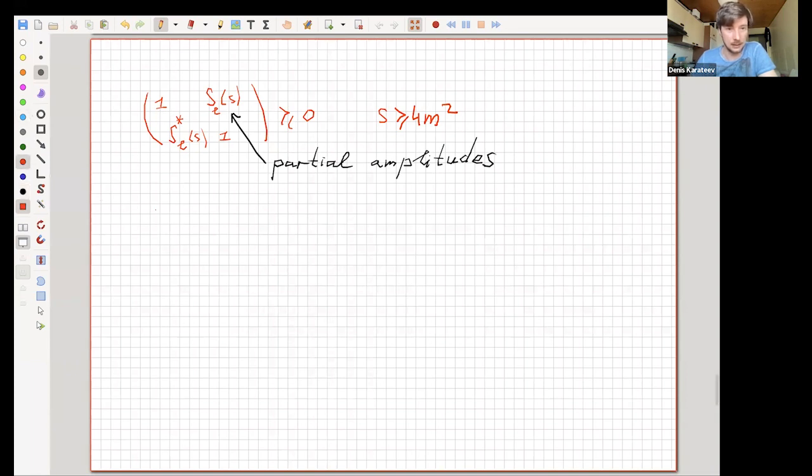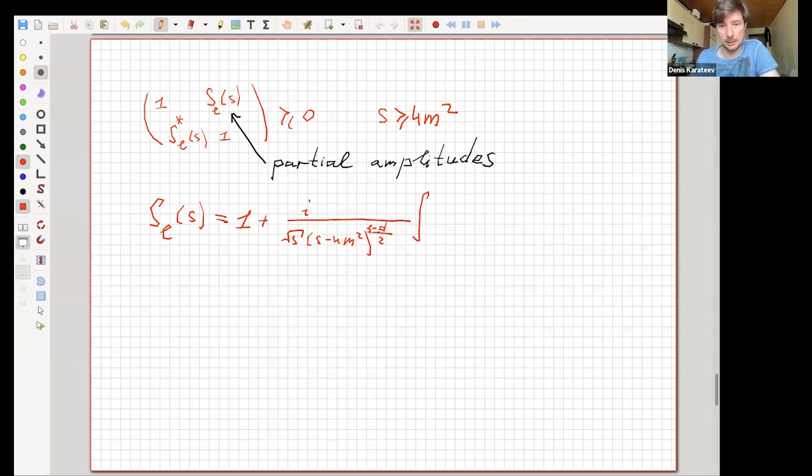They are defined in the following way, very precisely. When you do the projection, when you do the group theory analysis, you will see what happens. I can again refer you to the precise derivation, how all the steps are done. But in the end, what you get is 1 plus, I don't remember exactly the factor, something like i times the square root of s minus 4m squared to the power (d minus 3) or (3 minus d) over 2. I don't remember this factor precisely, but it's not very important.